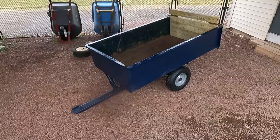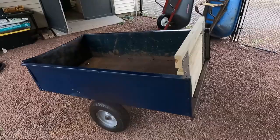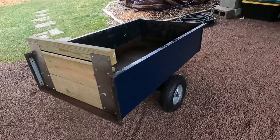All right, guys, and there it is in all its glory. We have the paint, the tires, the gate. We reinforced the thing so it's nice and tight. It's not gonna fall off the frame anymore.